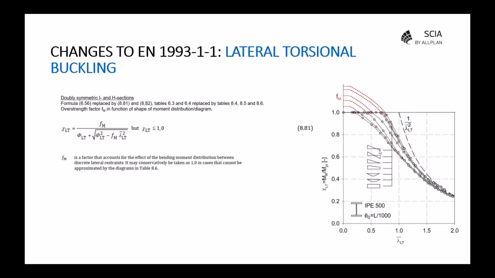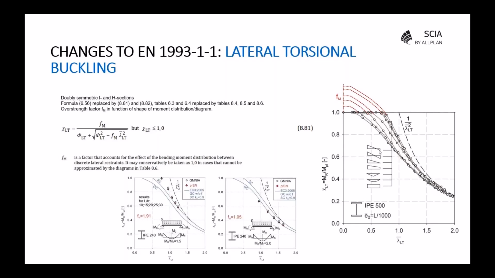So at the bottom here, I have a little image which shows in the blue lines the results obtained with the previous, also the first generation Eurocode. And then you will see in some gray dots the results from highly advanced analysis, and in the red diamonds, you will see the results from the second generation Eurocode. So you see that the results from second gen are very much closer to the real behavior than the Eurocode used to be. For high overstrength values, so on the left graph you see it's overstrength factor of 1.9.